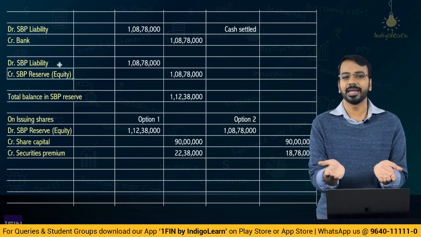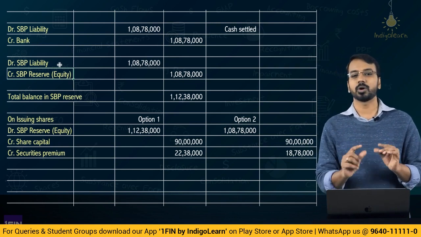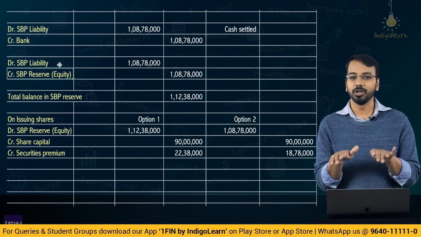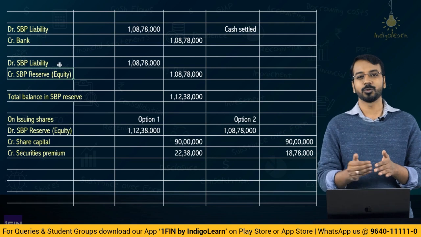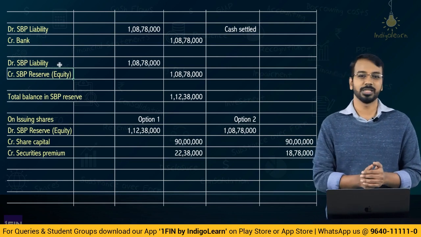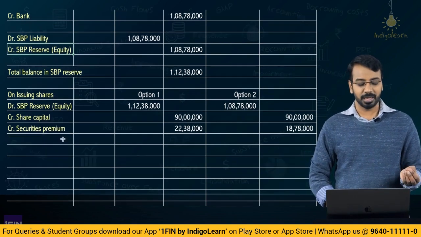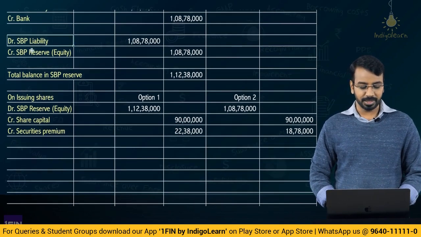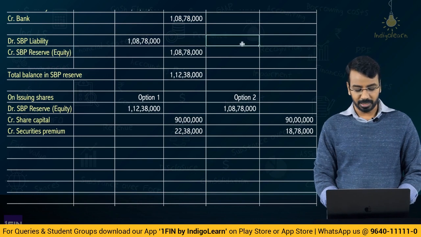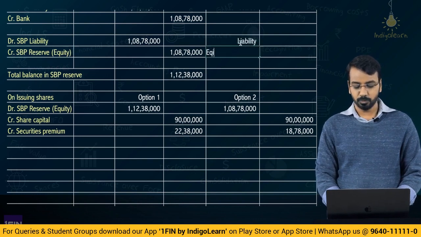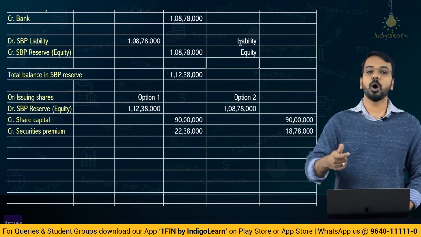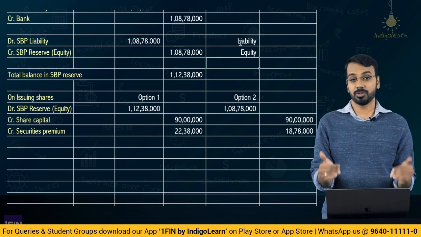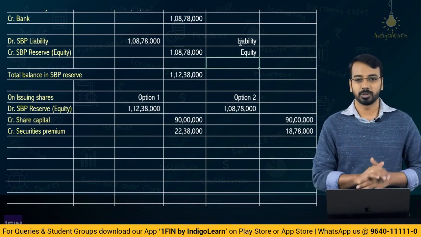Okay, it is not very clear as to which method or what process is to be followed, right? So neither the Ind AS gives absolute clarity, nor have I got clarity by referring to other technical guides and other guidance notes in this matter, right? So actually, what Ind AS says is, this debit liability and credit reserve is basically you are debiting a liability and transferring it to equity. Now under which component of equity should it be classified, that is not given. So I think management has to take a conscious call, and accordingly they will have to pass the necessary entries.